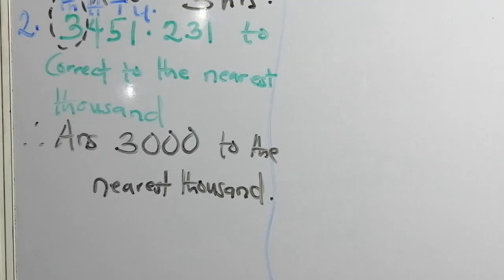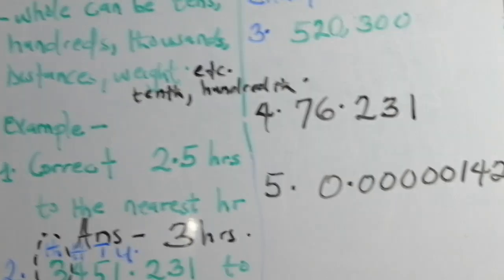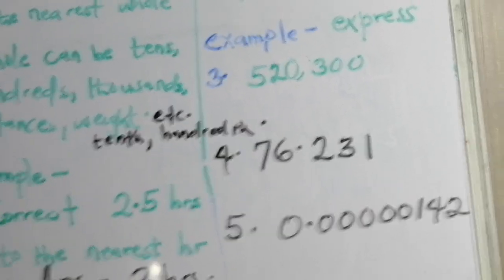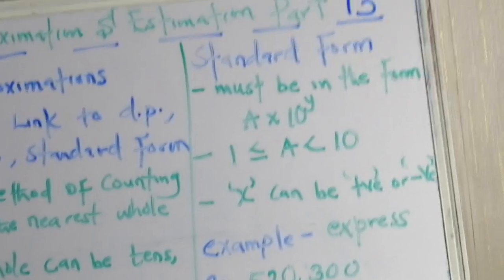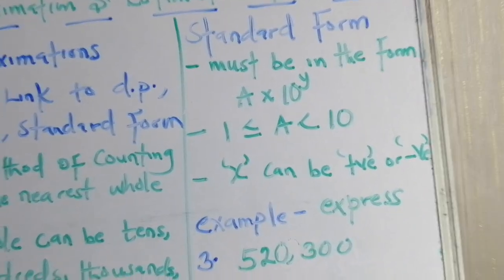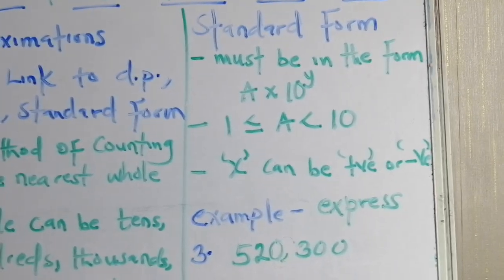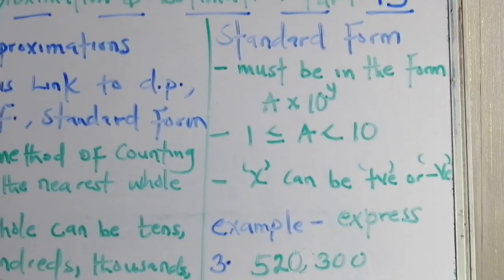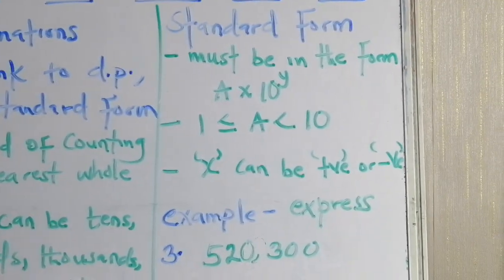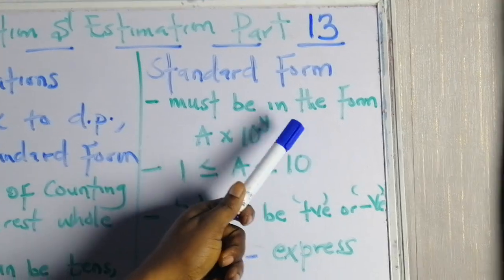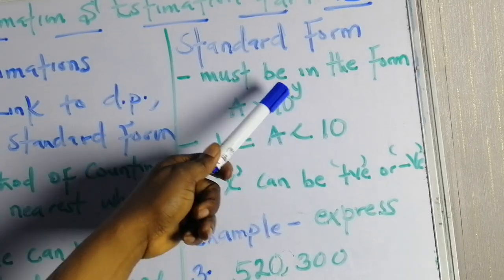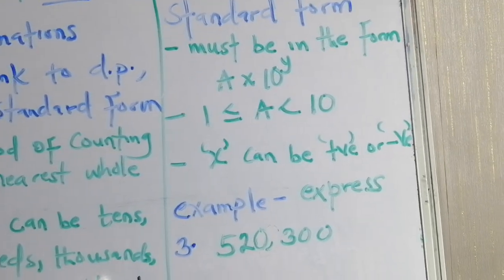Now we want to move to the other part, which is standard form. This is also very common in a standard exam, very, very common. Now look at standard form. I have some points that I also bring out there. It must be in the form a times 10 raised to power y.